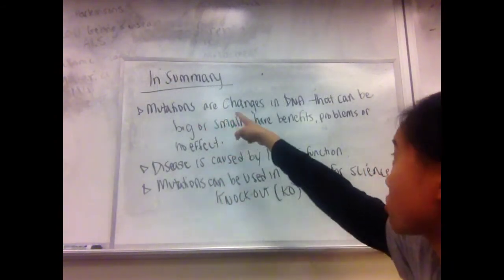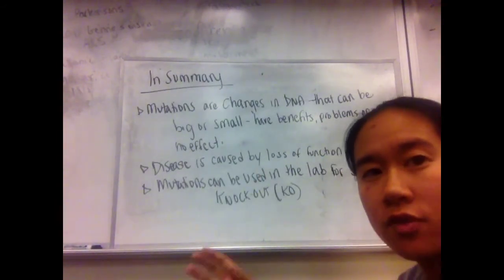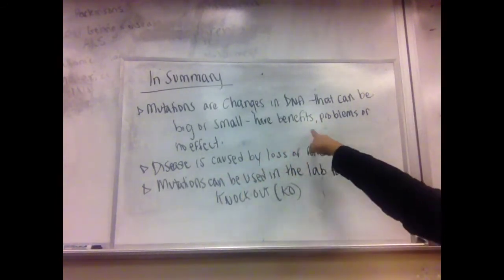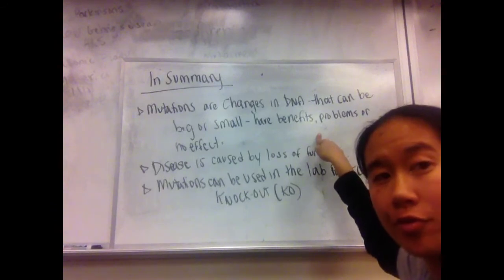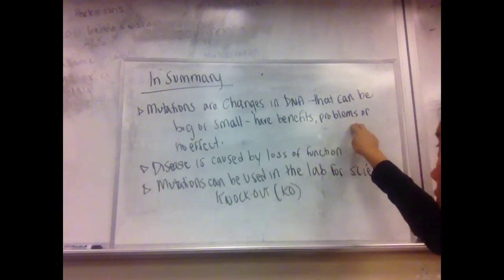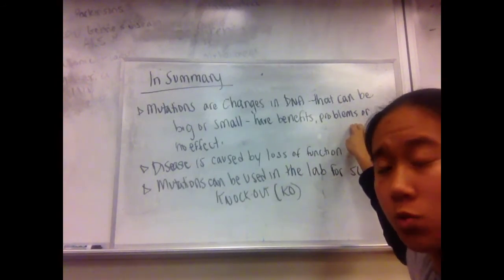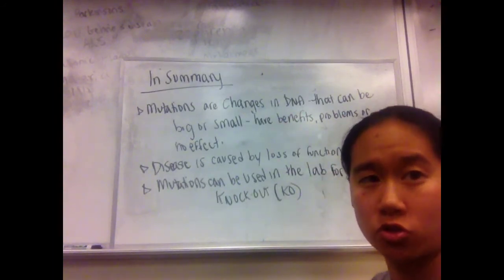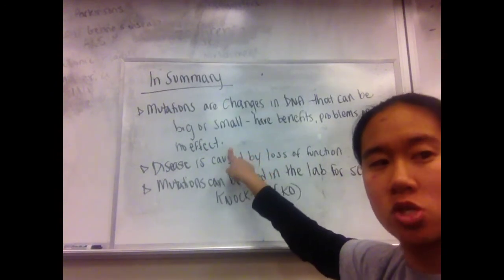We know that mutations are changes in the DNA. They can be big mutations, such as a chromosomal shift. They can be small mutations, such as a point mutation or a simple deletion. They have the benefits in that they can help you evolve, for example, letting you blend in more with your environment, making you be faster, have more of a certain muscle type. They can create problems, such as disease states like cystic fibrosis, where you're not able to breathe as well, causing things like lactase problems where you're not able to drink milk as well. And they can have no effects, and this would be an example of a silent mutation where there's no effect on the final protein.